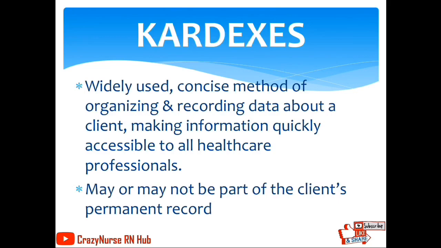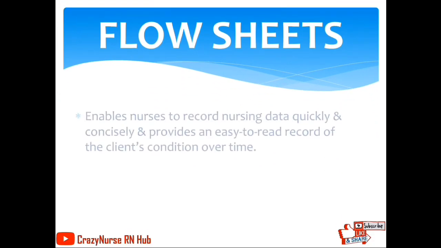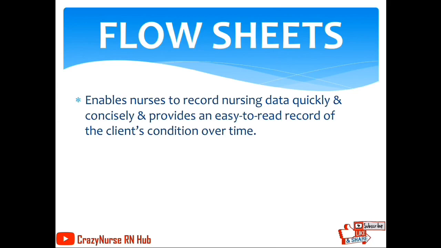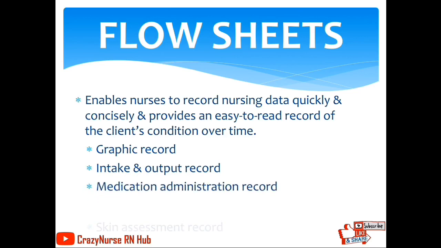Next is flow sheets. A flow sheet enables nurses to record nursing data quickly and concisely, and it provides an easy-to-read record of the client's condition over time. We have here an example: graphic record, intake and output record, medication administration record, and skin assessment record. Now let's proceed to progress notes.